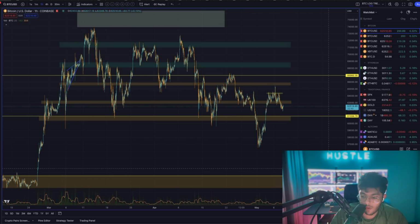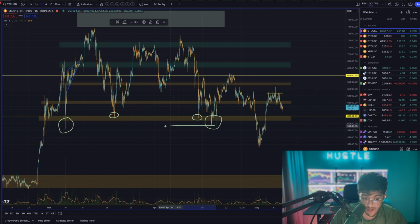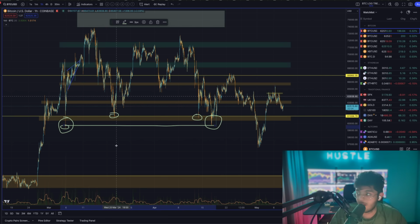But more importantly, we cleared some of these recent highs, right? Specifically this one right here at 64.7, which to me was very important. When you start doing things like that, these levels come back into play. Where previously this level was an area of resistance, I'm now going to be quite confident that this area can be support again. And that's what makes this price action really interesting, because when you produce a deviation like this, the next attempt is much more likely to serve as support, right? Same thing over here, and broadly speaking, same thing with these wicks as well, because they don't come as low as this wick right here.